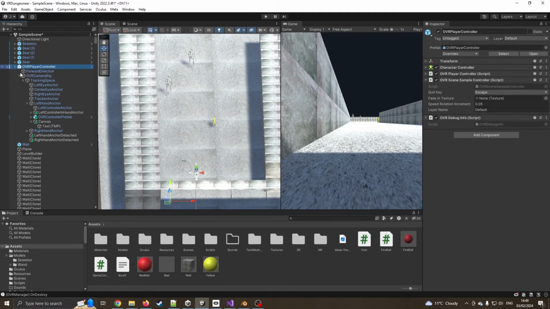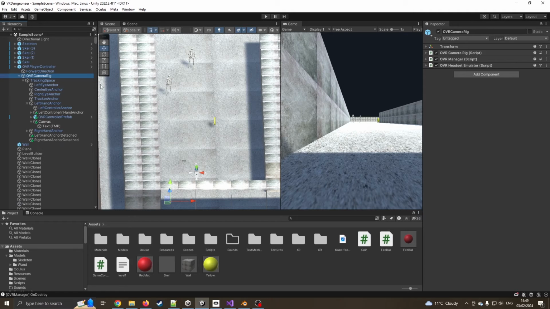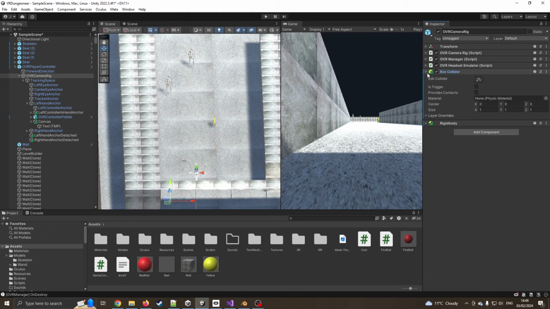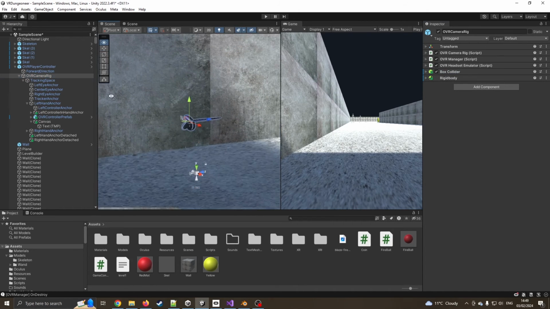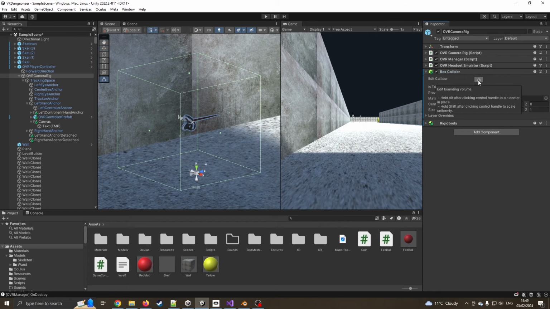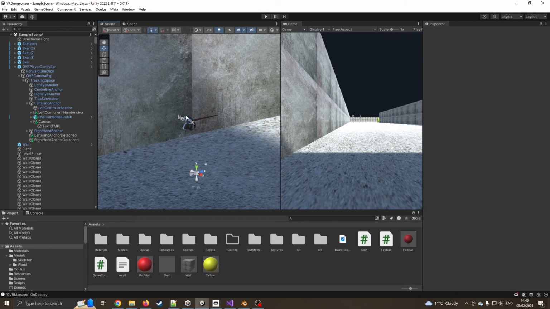So there's our OVR player, our OVR camera rig. I'm just checking, make sure there's nothing already there. No, it's fine. Let's add component. Let's add a box collider. Let's add a rigid body. And again, we're just going to have that, I believe, as... Will that work? I'm going to have to play about with this to make sure it works. Sometimes it messes these things up a little bit. So I've got box collider. Let's just zoom in on that. Our box collider is looking extremely small. Let's have a little look. Oh no, that's fine. That'll do nicely. That just lets us change the size of it a little bit.